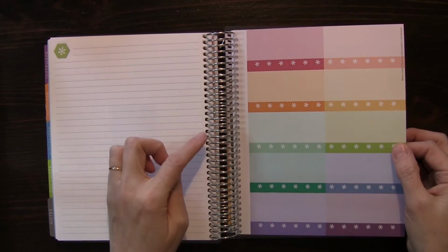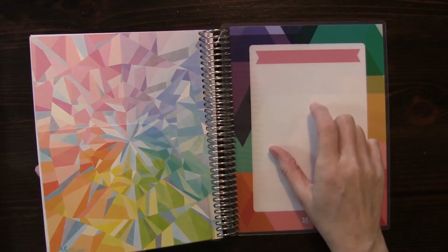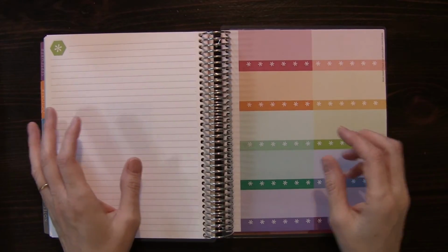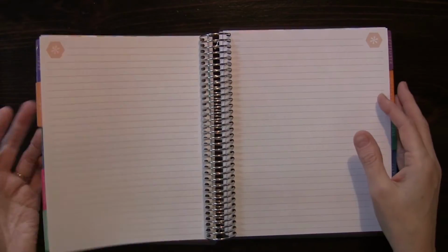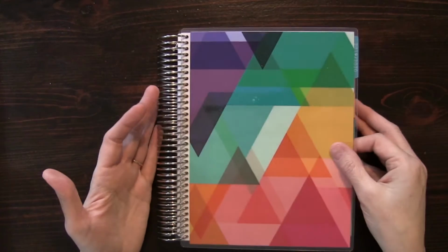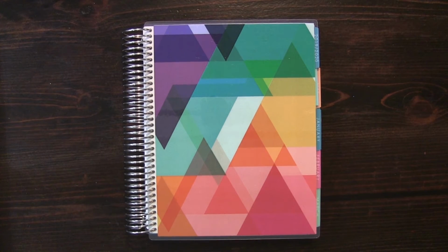And these are the stickers that came with the planner, and there's a pocket, and then there's another laminated dashboardy thing there. And I will say that this is just the plain planner. I did not add any extra paper in the back. So I think this will work, and I'm going to shut the camera off and make it pretty, and then I'll kind of go back and flip through and show you what that looks like. So I'll be back in a minute.